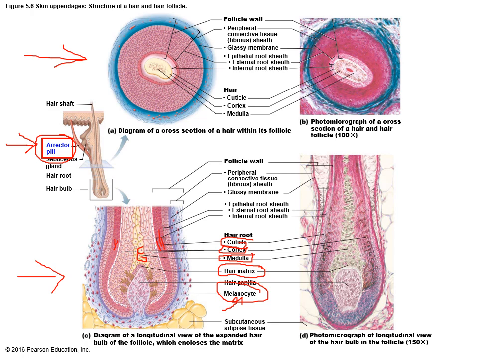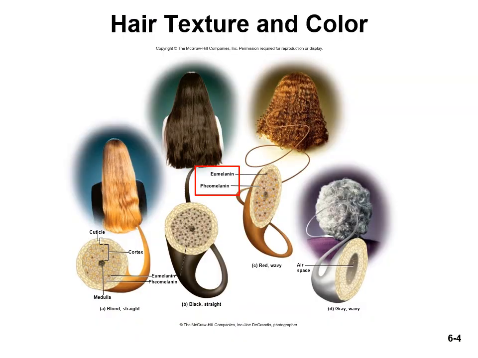And that is because the erector pili muscle will erect the follicle, allowing the hair to stand up straight, thereby allowing the organism to appear larger than they actually are. So it was actually meant as kind of like a little defense mechanism to give a warning to the enemy of stay away because I could take you on.